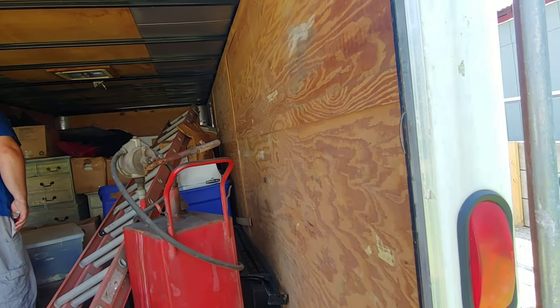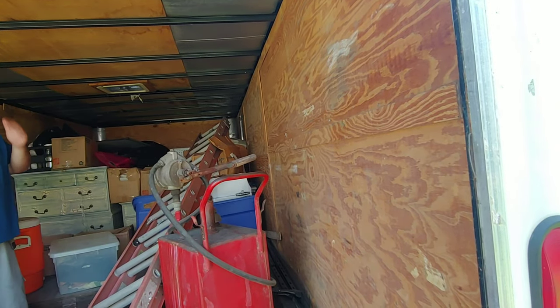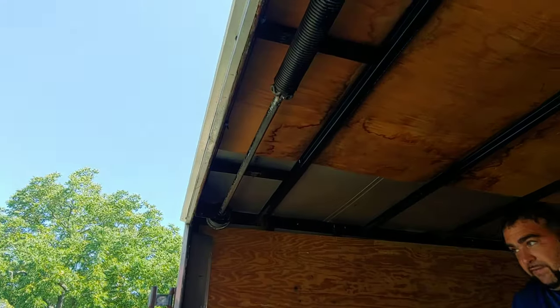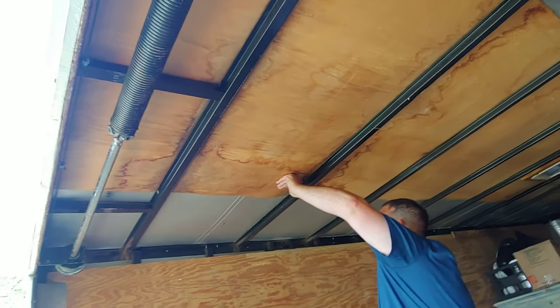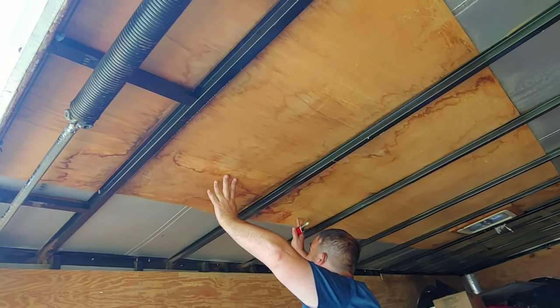And the cables broke for the door. Got a little side door there. Yeah, I don't know neither, man. Say we get on the horn and try to find another one we can go look at, maybe. I'm sure we can find something. You see the wet? Look at the wet on the wood. Damn. It's been leaking for sure. Look at that. See how crunchy it is? Yeah. Yep.